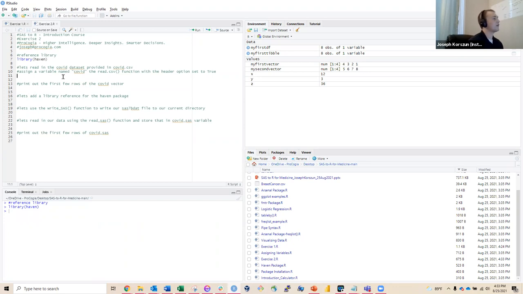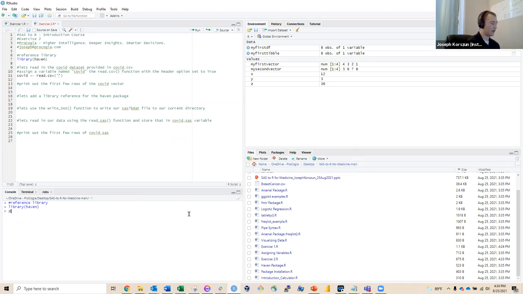All right, so what we want to do here is reference the COVID data set. Essentially what you saw on the slide, that's what we're going to be looking to do, but we're going to read in this data set from the beginning. So we're going to call this data set COVID. We're just going to use read.csv. And then we're going to give our file name, which is already defined within our directory, so we don't need to include the entire path that we saw above, right?